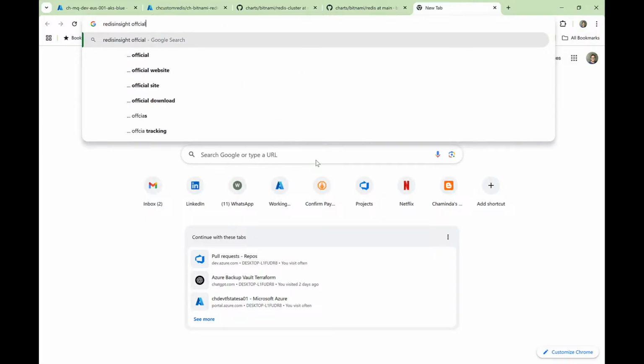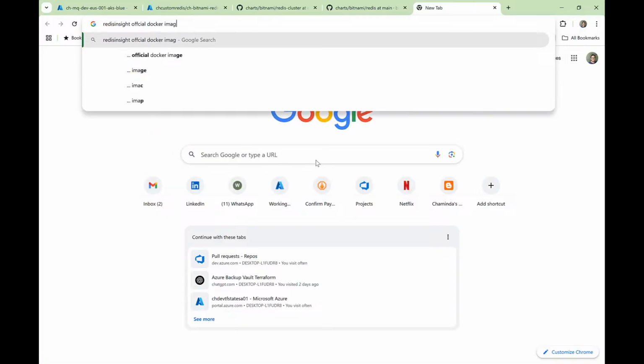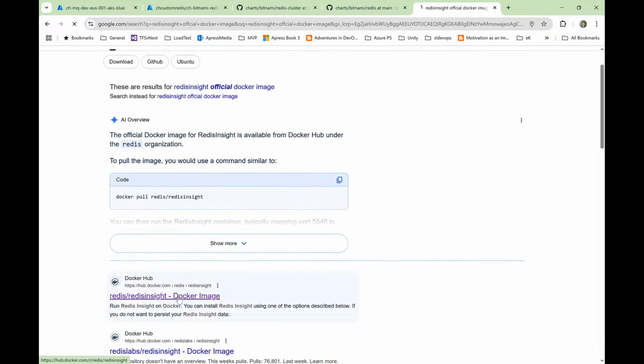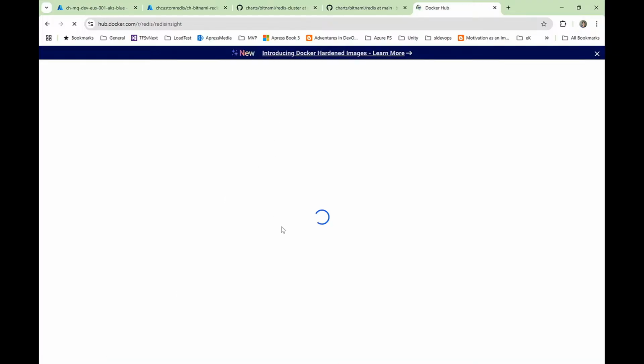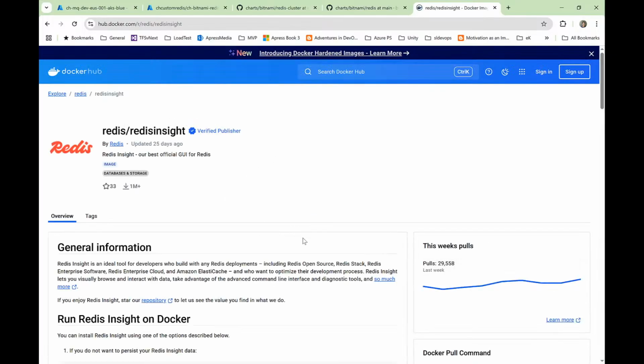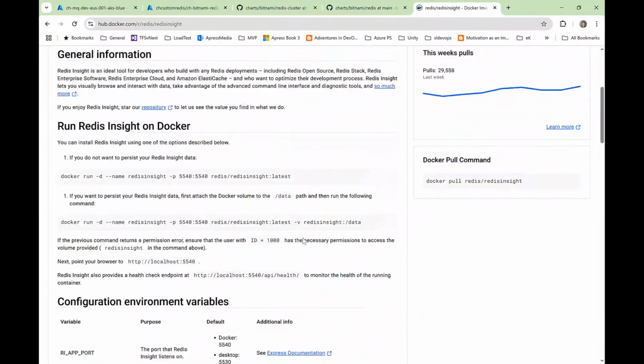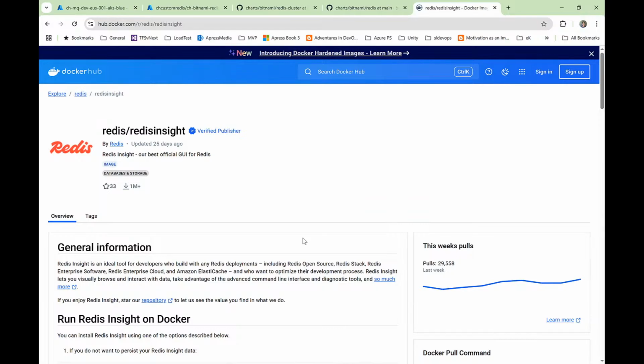You should find it here, along with the latest version and all the licensing information. You can go to their GitHub repo and find out the licensing, whether you can use it or not. All these things you can find out from there.